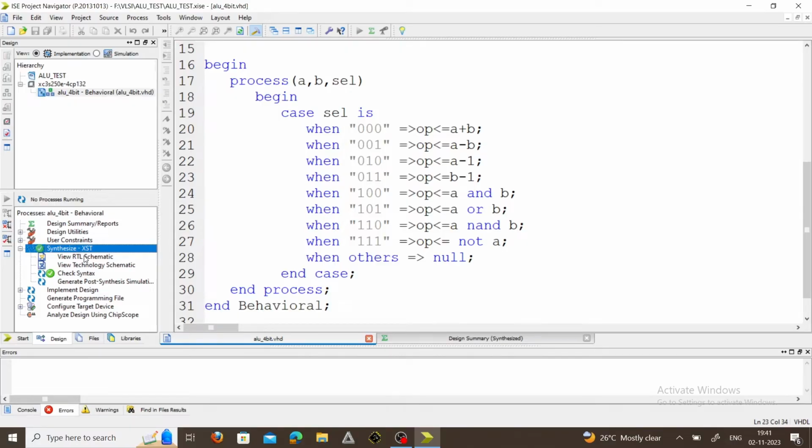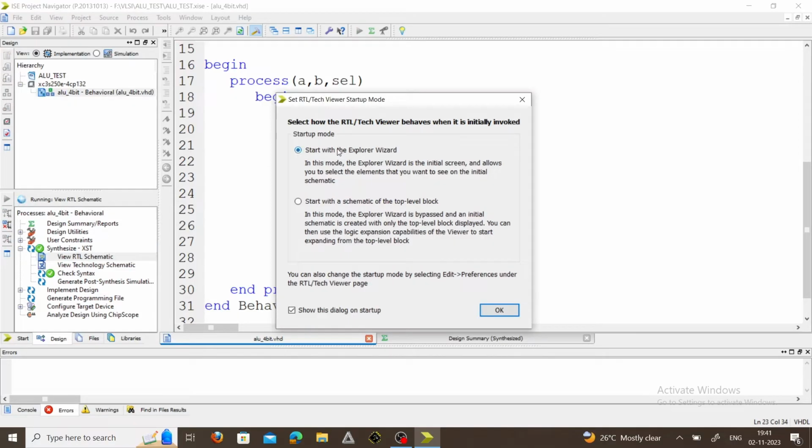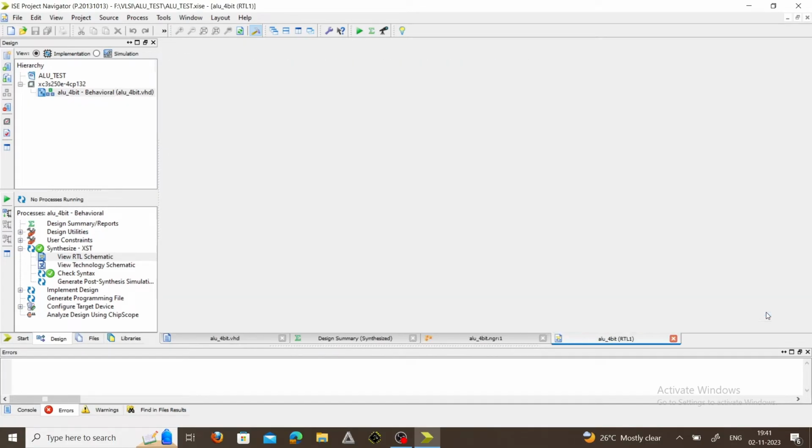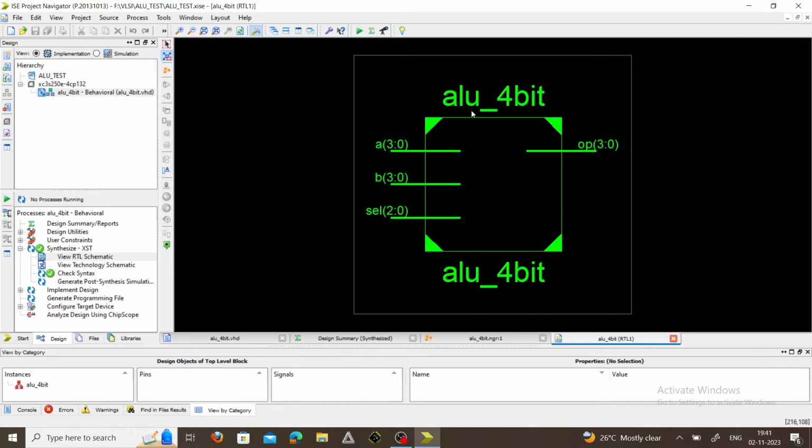After synthesis, click on RTL schematic, select start with Explore Wizard, click on OK, then click on add and click on create schematic. So this is our ALU 4-bit.